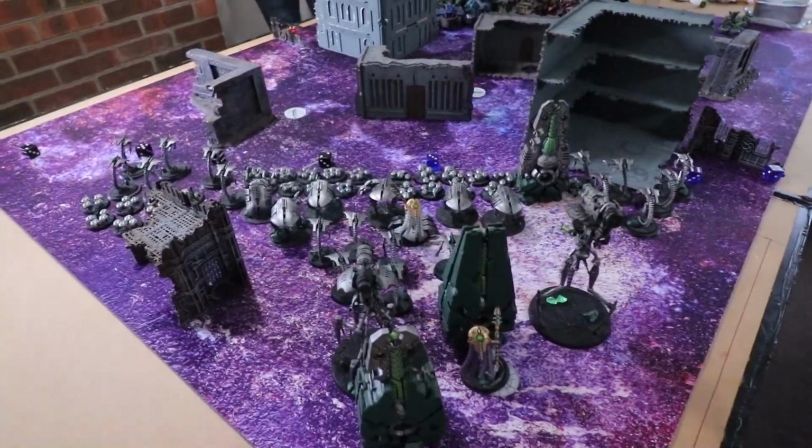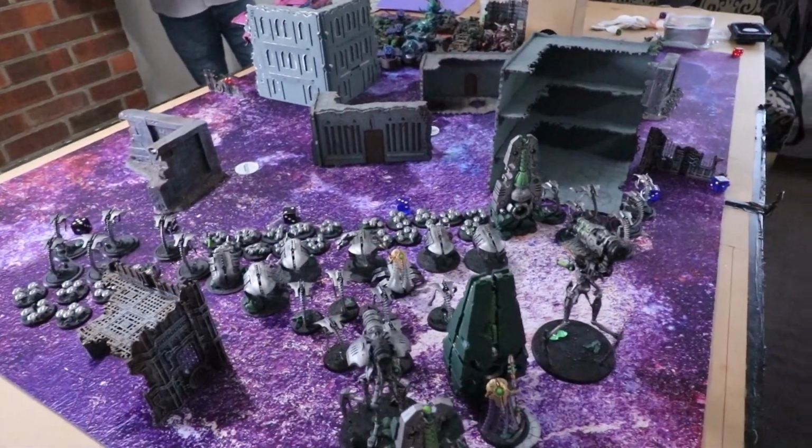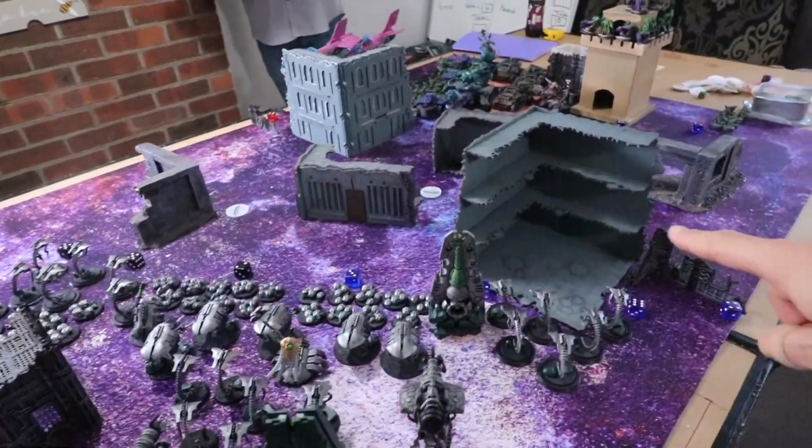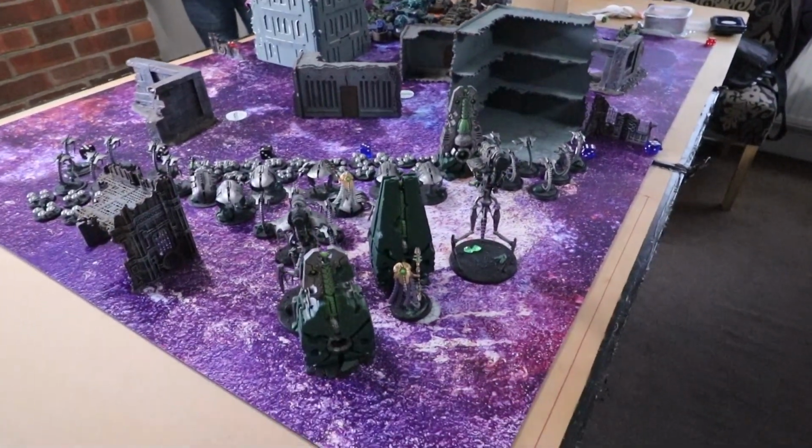Line of sight, there isn't much in this particular format. All of these buildings are obscuring. They're also ruins as well, so if you are touching them you can shoot through them.